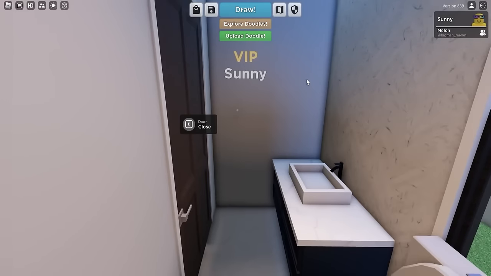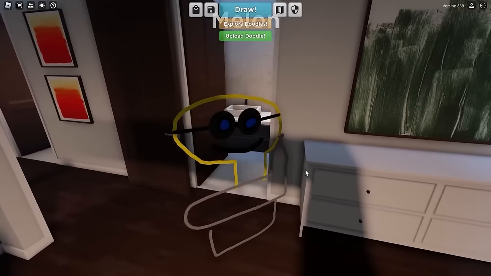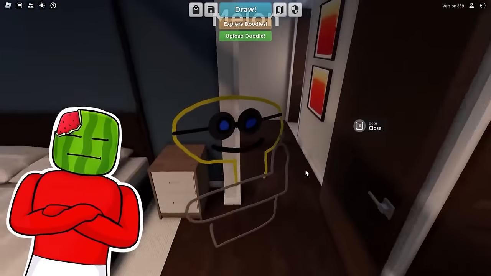Guys, he's in here. He's in this room. Hey, Sonny. Oh, there's another door in here? Please tell me this works. The door is hiding me right now. Guys, what the heck? I don't see you anywhere, Sonny.